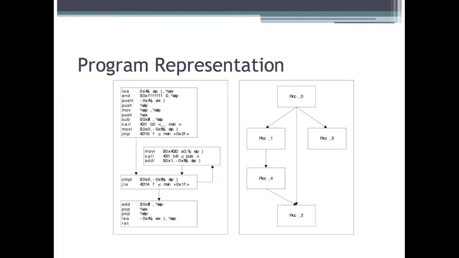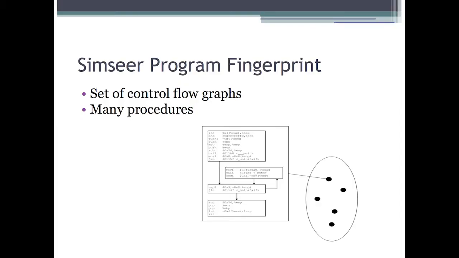In SimSea I use the set of control flow graphs — one control flow graph per procedure — and each program has many procedures. I'll show a small demo of some software I've written that visualizes these program representations. This is just looking at bin echo on a Linux system. If we go to program functions and show the call graph, there is one call graph per program representing the inter-procedural control flow. What we can see here is a disconnected graph — some control flow couldn't be analyzed directly, probably because of dynamic dispatches.